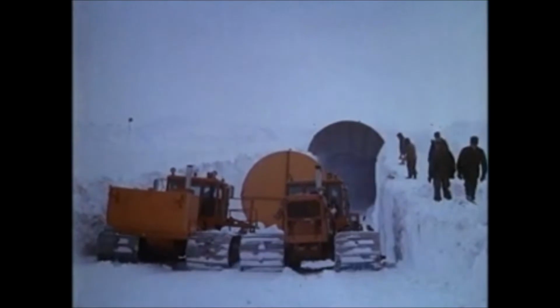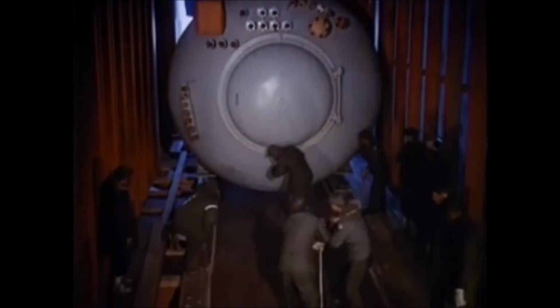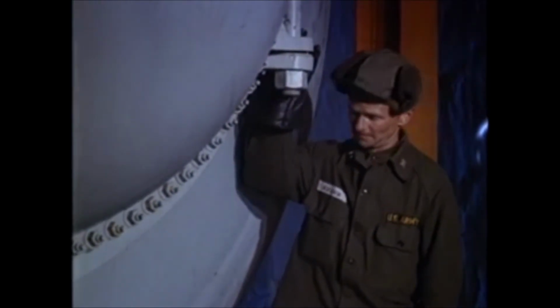To bear the weight of the vapor container, the reactor building was constructed around a framework of steel beams. The floor was of heavy planking mounted on other steel beams. We had to use hand rigging methods, the best we could do under the confined conditions, to put the nuclear equipment in place. Every step had to be checked very carefully, since the power plant had been pre-fitted in the United States and must be emplaced within a tolerance of 1/8 of an inch.